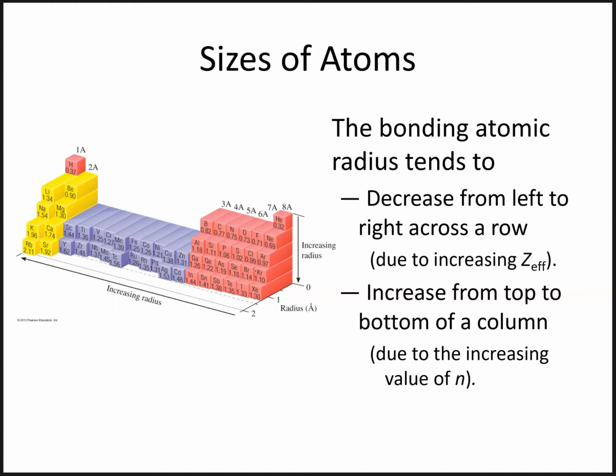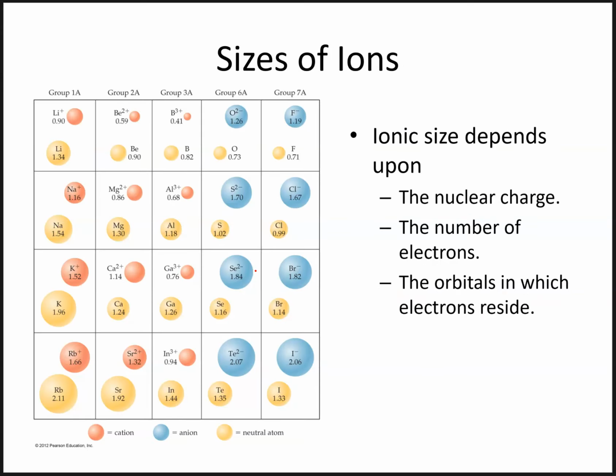So big atom on the left, small atom on the right. However, as we move down the periodic table, we're increasing principal quantum numbers. We're adding more levels to our apartment building. The result of that is we see an increase in the radius. So if you want to try and memorize the prediction for size, size increases moving top down and from right to left. Now, ions are slightly different, and it depends upon whether or not we're talking about a cation or an anion.